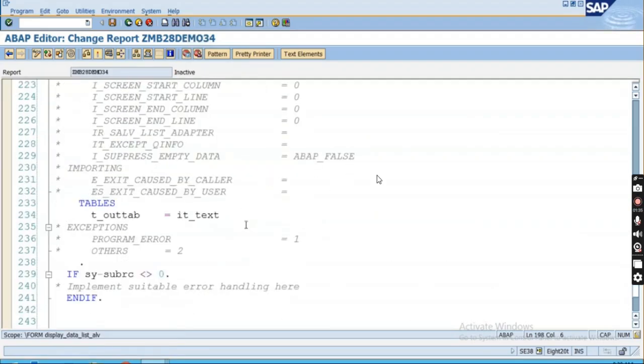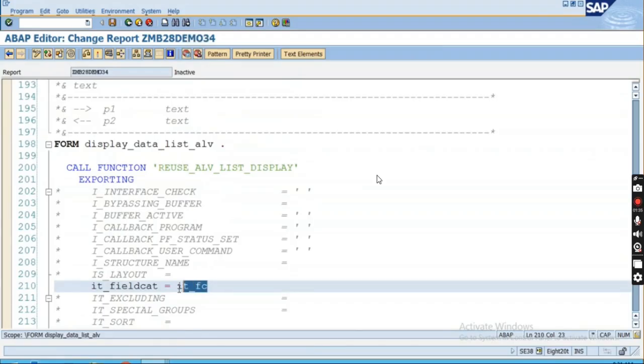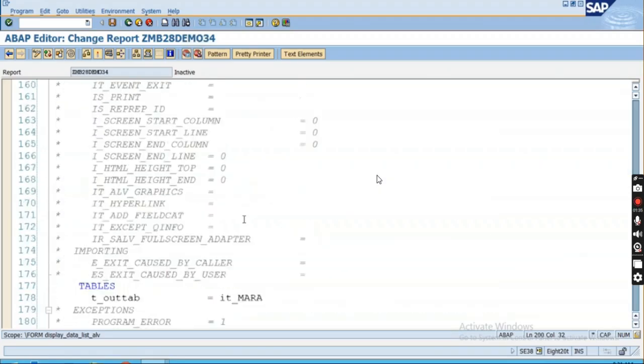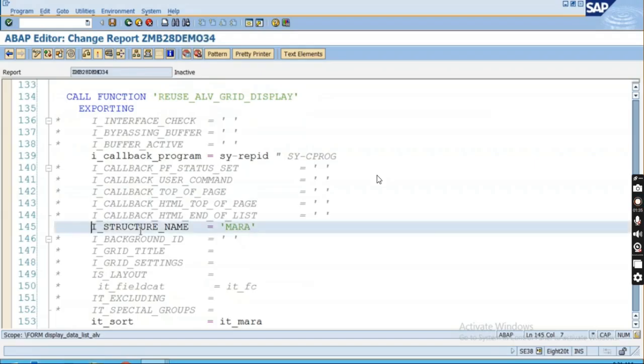I'm going to change it to it_mara, just pass it over here. In the use ALV list also you can use the same thing, in the same way. Both function modules, ALV list and ALV grid, will support this i_structure_name.